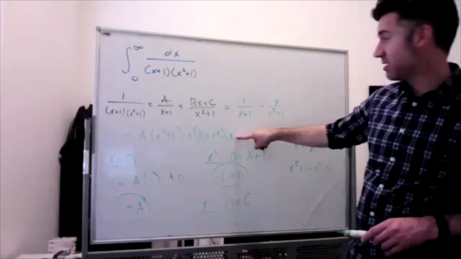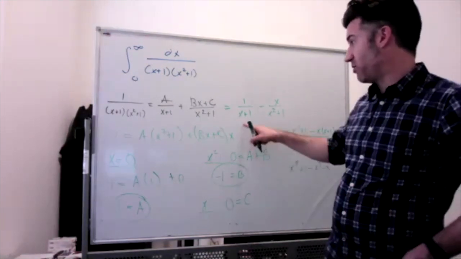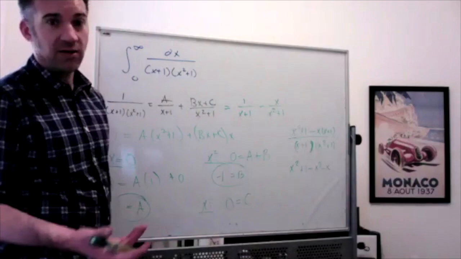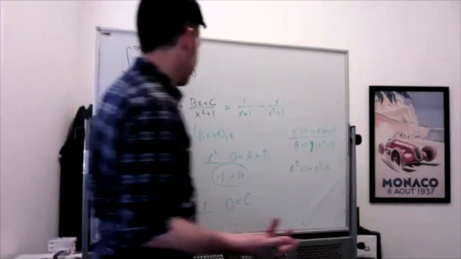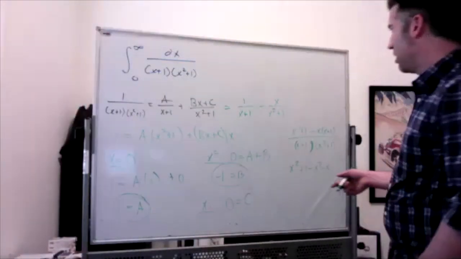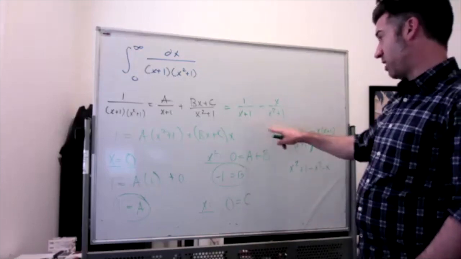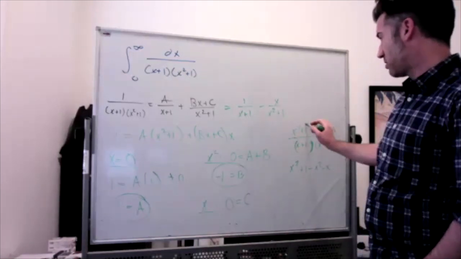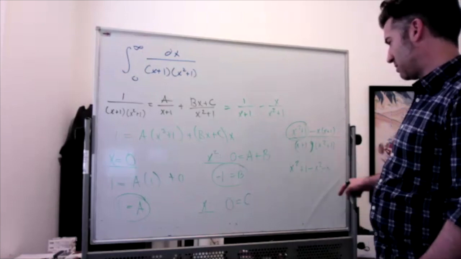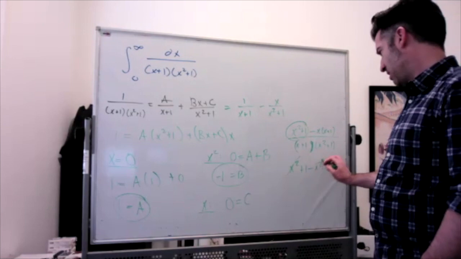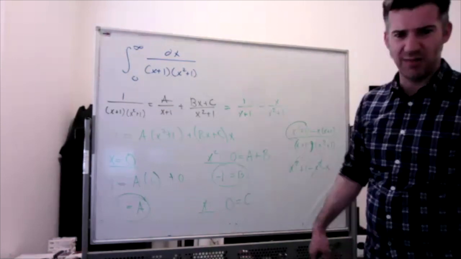I forgot, or when I multiply. So this is why it's really important to remember what you're doing. So first of all, how did I say I made a mistake? I don't actually know how I saw I made a mistake, but for some reason I decided to check. And I noticed that if you actually subtract these fractions together, you get x squared plus 1 minus x times x plus 1, which is x squared plus 1 minus x squared minus x. And I definitely don't have 1 minus x on top. I just have 1 on top.